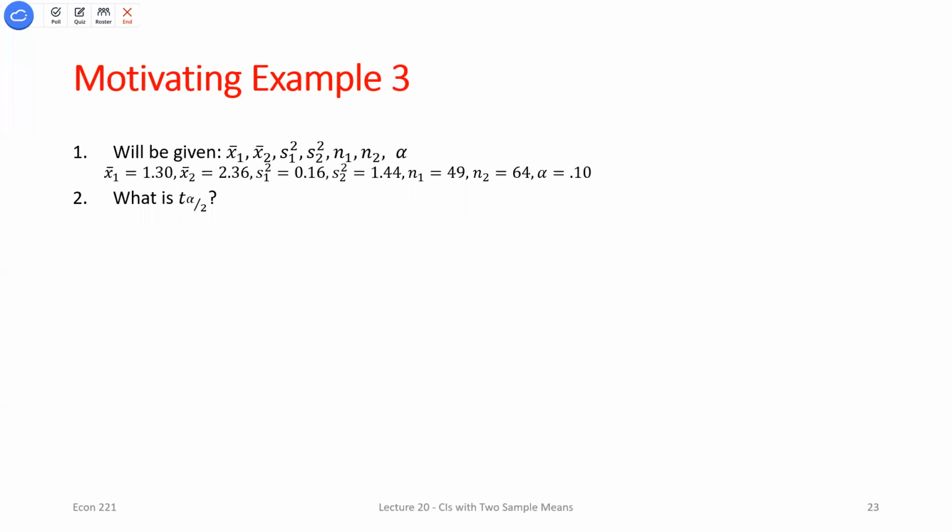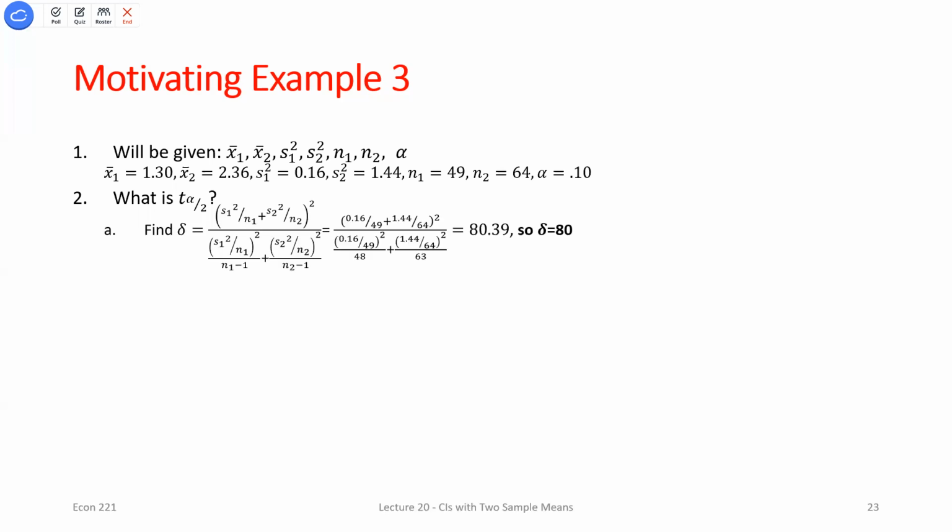Now we want it to be the value that gives us alpha over 2 on each side of our confidence interval. So if our 90% confidence interval, alpha should be 0.1, which means there's half of alpha on each side of the confidence interval, or 0.05. And this is where, well, what's my degrees of freedom? I'm going to have to use this nasty formula. Right? Now, if I ever get a decimal, notice when we're looking at that student t table, my degrees of freedom has to be an integer value.